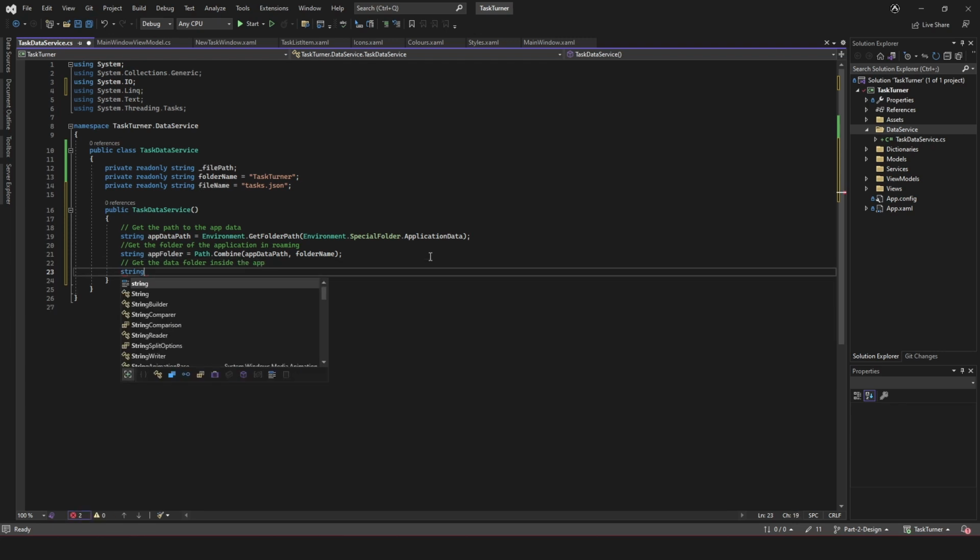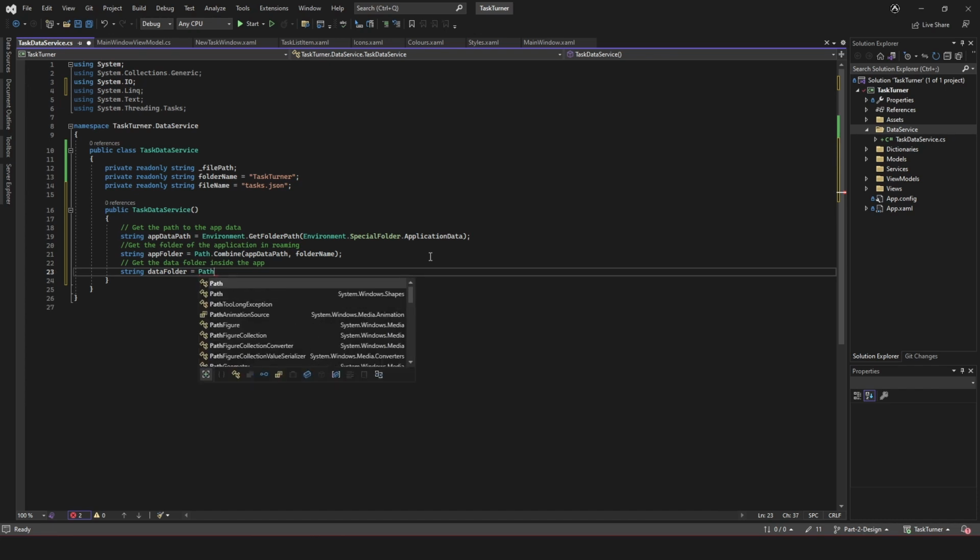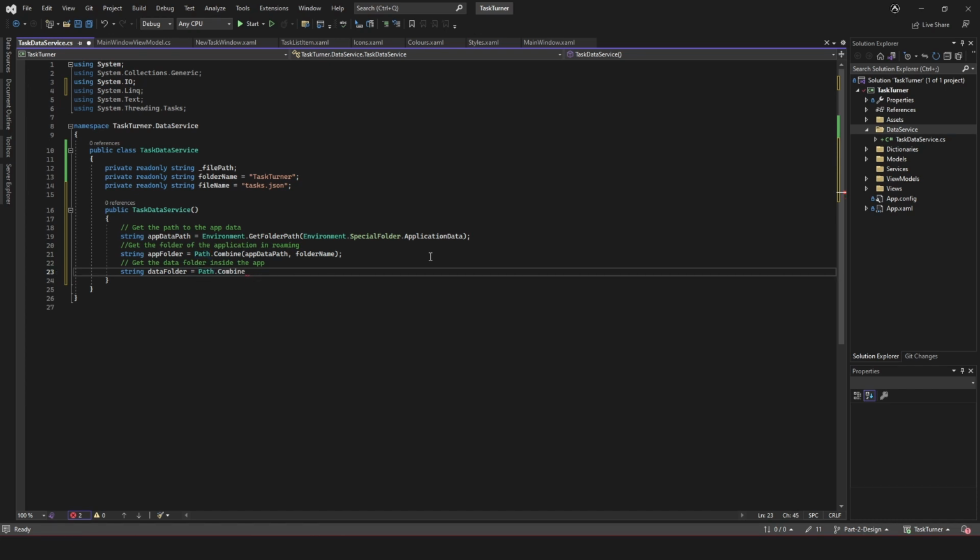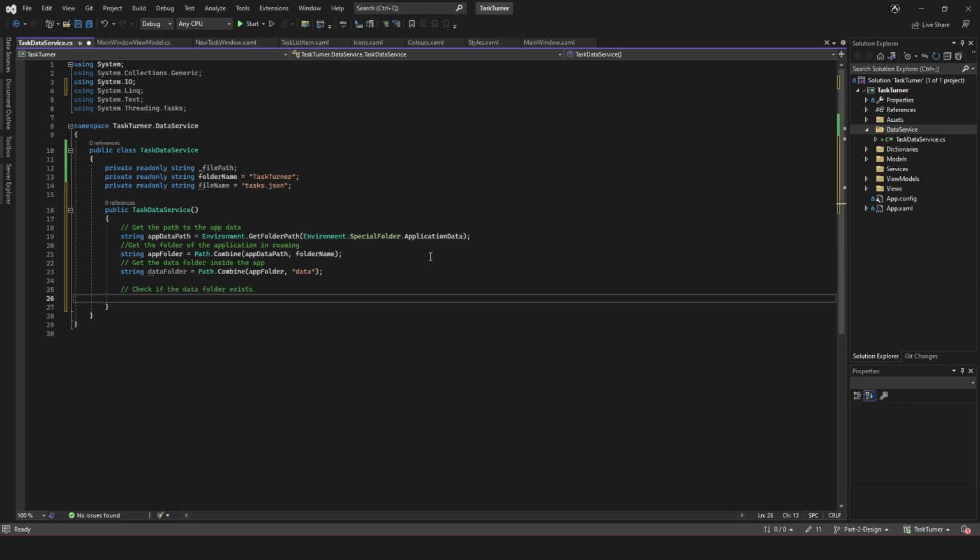Then we'll do string data folder equals path dot combine, and then app folder, and we're just going to call that folder data. So now we need to check if that file exists. Sorry, the directory, not the file, I mean.